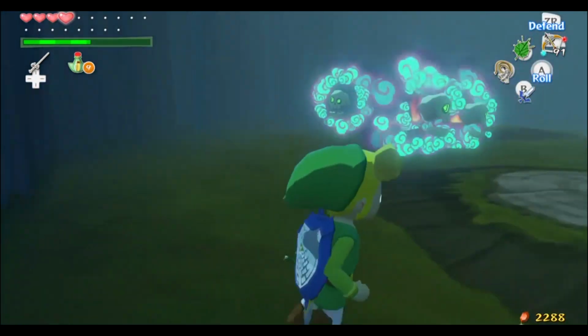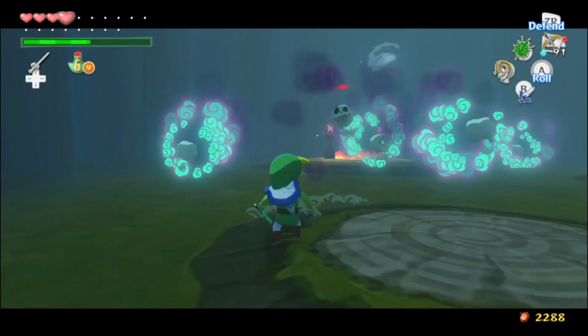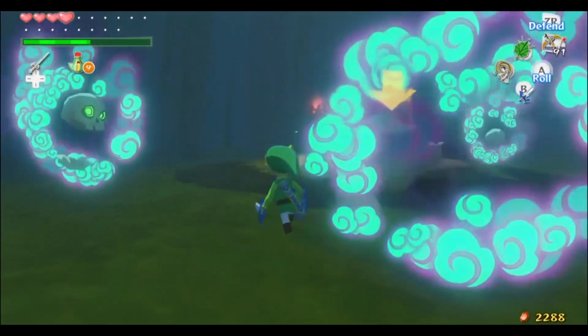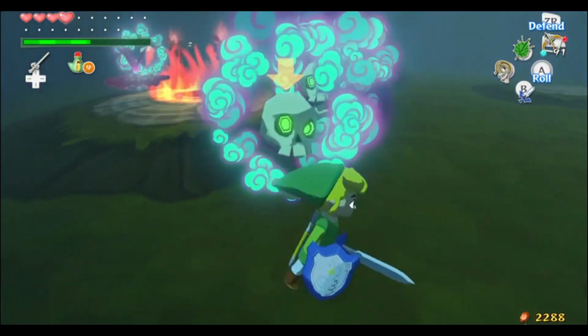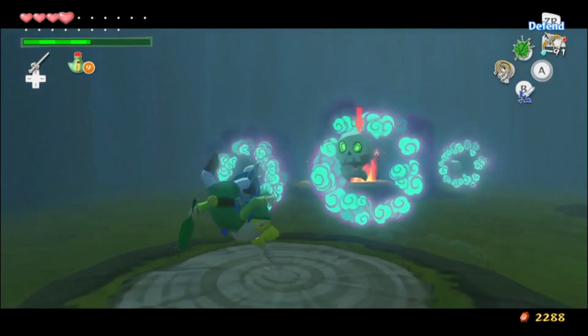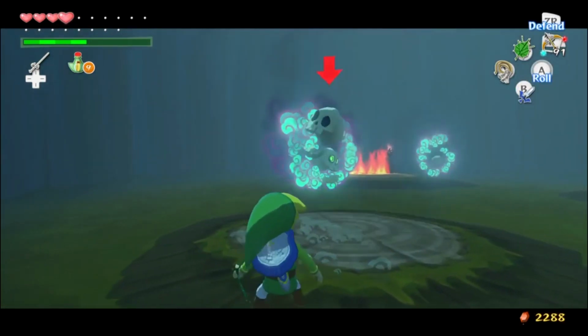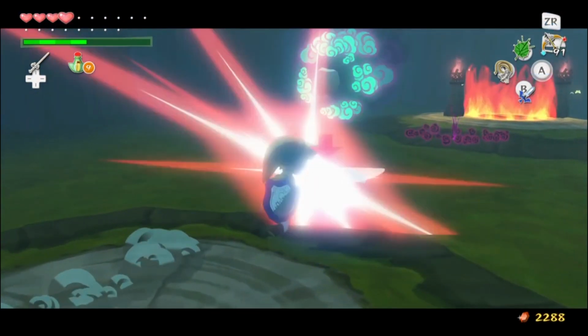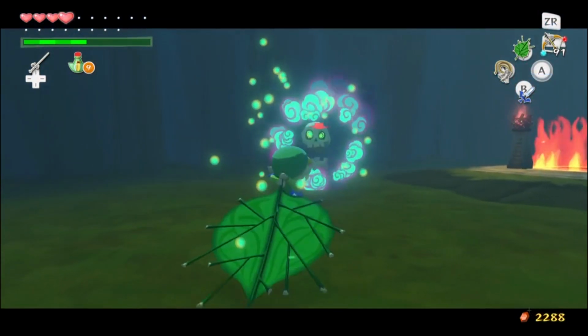Link doesn't like being cursed. Oh, I blew him away. Run, Link. Don't get caught up in that business again. Oh, nope. Oh, I almost did like a mid-air Deku Leaf glide. Backflip into a Deku Leaf glide. I've never tried that. That could potentially be a cool move.